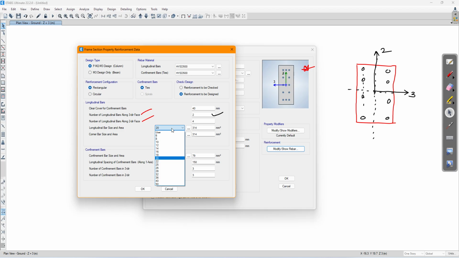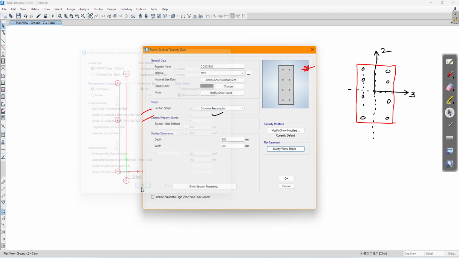Here you have various diameters. The minimum diameter is 12 mm. I use 16. Corner bar size and area will again be the same, 16. If you select the diameter of the bar, the area will be changed accordingly. Confinement, this is your stirrups. I will use 8 mm dia stirrups.